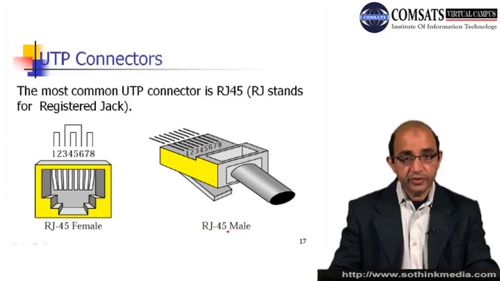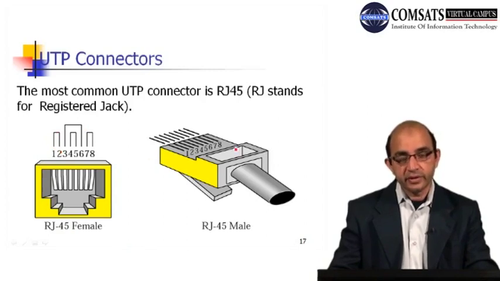So here we have the RJ45 male connector. You can see we have 8 different wires, or you can say 4 pairs of wires. For the RJ45 female, you can see we again have the 8 wires and 4 pairs, right? So we can have different sorts of configurations. For the straight cable, we have the straight connection between devices, right? So it means 1 will be connected with 1, 2 will be connected with 2, and so forth, and 8 will be connected with 8, right?